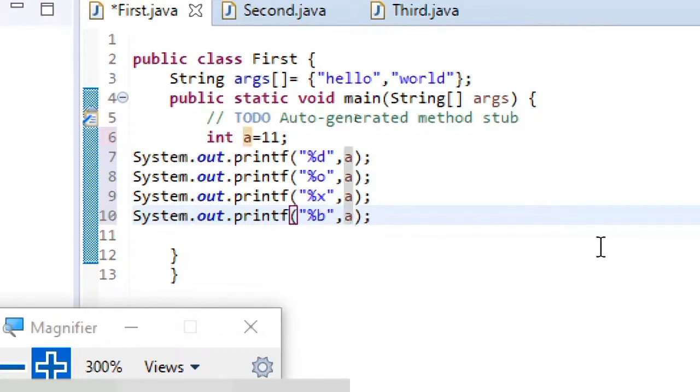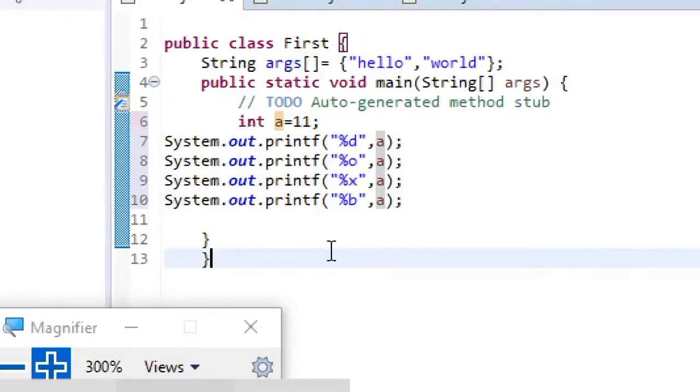Here you can see I have defined integer a equal to 11, and instead of println, I have used System.out.printf. In the first one I am using %d; many of you might have guessed it right. Next I have used %o, next %x, next %b.